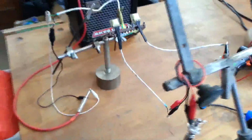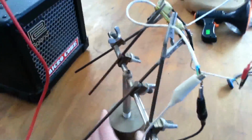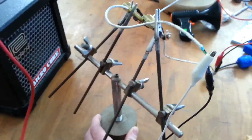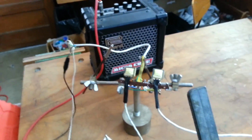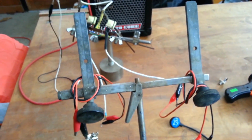I also kind of wanted to show off some of these clamps that I've gotten a hold of recently and just show you what they are in case you didn't know. This is like a third hand you might see at Radio Shack, but I bought this at auction. And it's a little unlike what you might see at Radio Shack, actually. It's got a lot of extra arms with clips to help hold things in place. This guy here, I've just got my other ends hanging over, and I was using it to hold my camera, but this is actually a circuit board clamp.